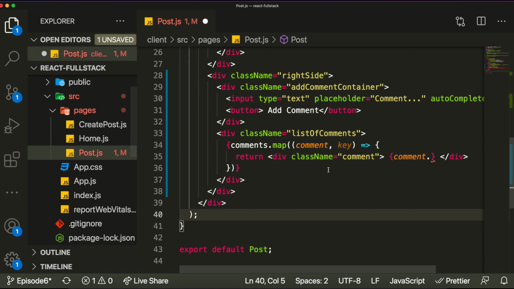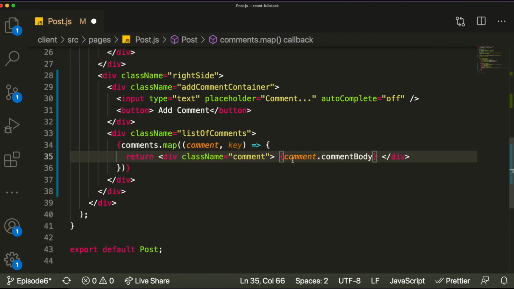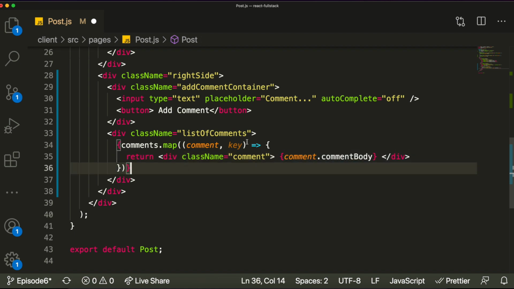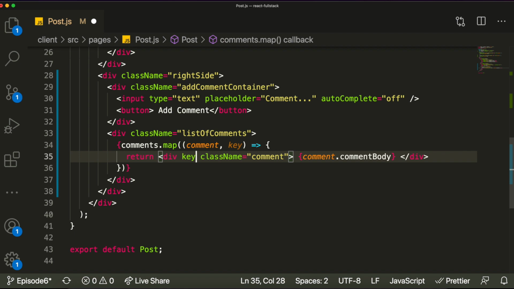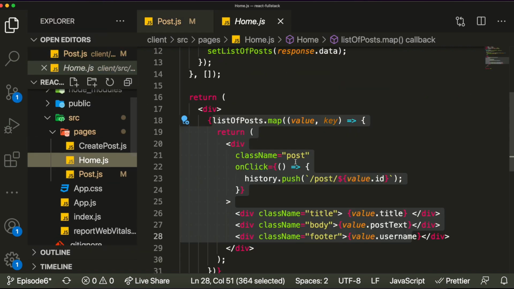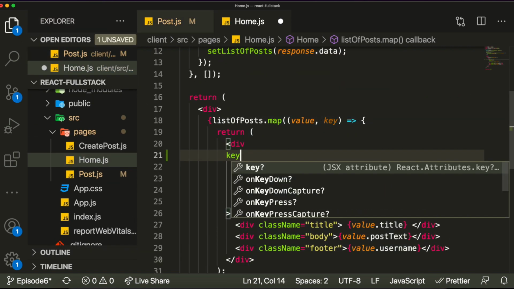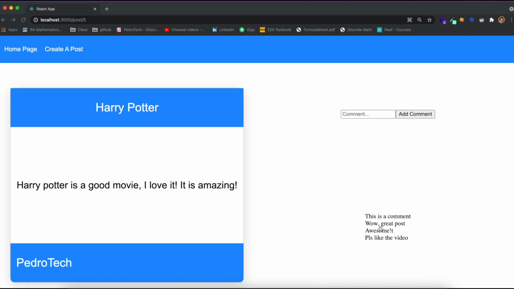And inside of here, we can just say that we want to get the comment body and just display it on our screen. And if we want to use the key as well, because I know React gives us some errors if you don't use it, or some warnings, you can just do something like this and it will remove the warning. I didn't do this for the home, but it doesn't really matter at all. Just so if you guys are having any warnings, you can just do this and it will fix the warning. So if you come over here, you'll see that now it is actually displaying the list of all the comments.